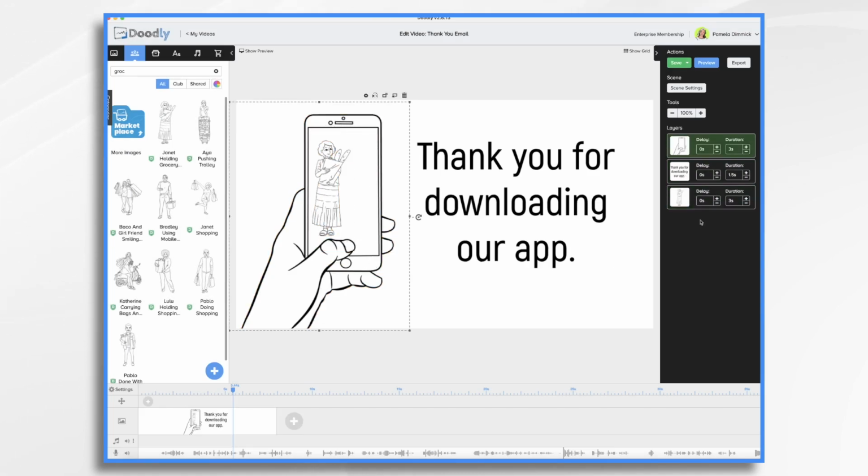Now over here in the panel on the right, let's arrange these. So I want the text to come on first, so I put it on top. And then the hand draws on, and I don't think we need it to be 3 seconds long. And then the image of the woman inside the app, she can be pretty fast too. If you had a logo, you'd probably put the logo inside there as well. And I think that's fine. So we're gonna need a new scene.